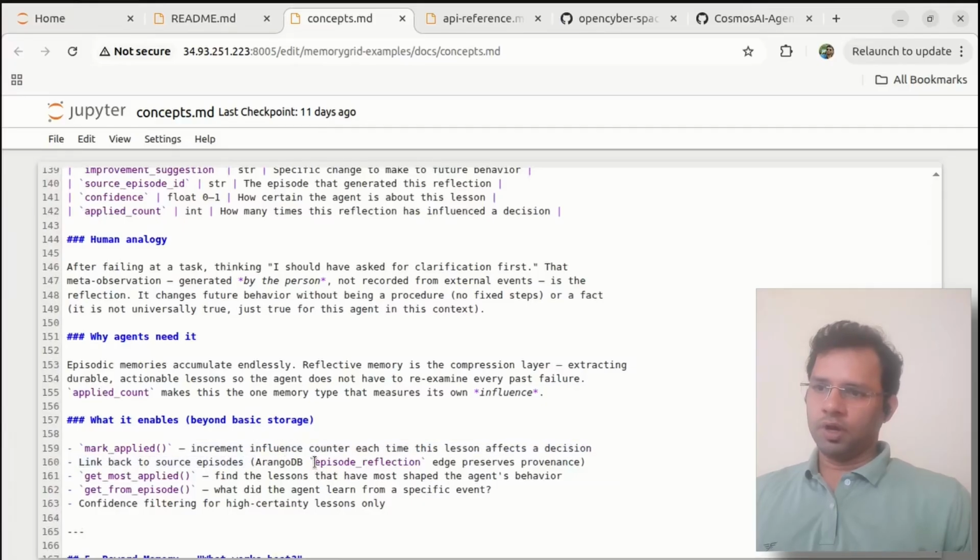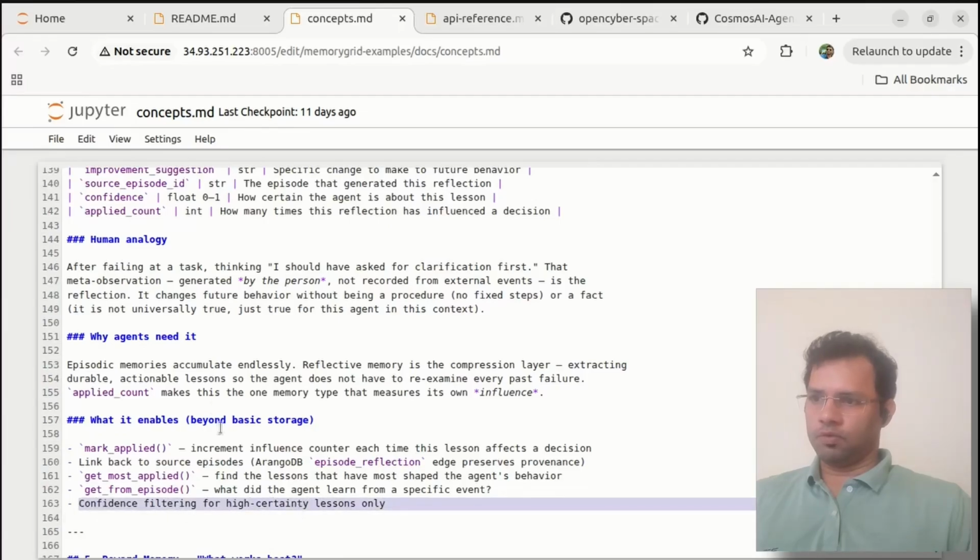It uses ArangoDB and an edge known as the episode reflection edge, which preserves the provenance. Whenever you give a source episode, it creates a link in ArangoDB with this particular edge name. And get most applied, get from episodes, so this can be queried. Confidence filtering is also possible.